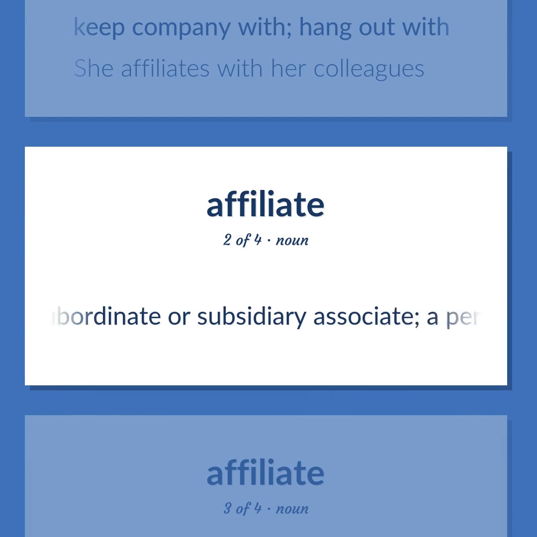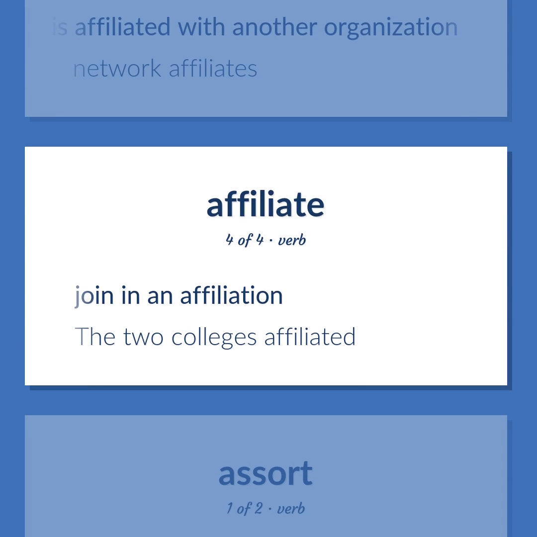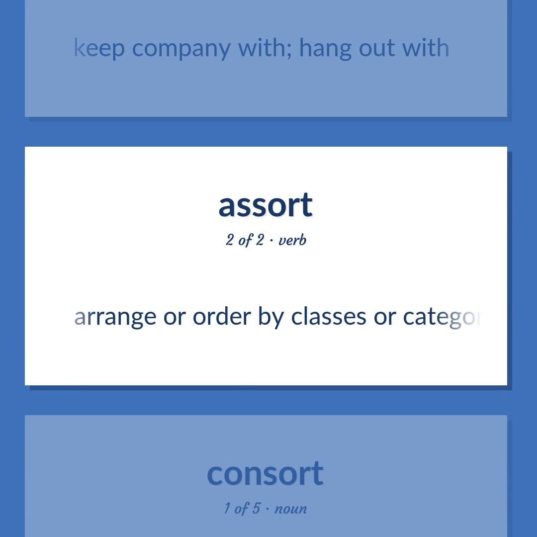A subordinate or subsidiary associate. A person who is affiliated with another or with an organization. A subsidiary or subordinate organization that is affiliated with another organization. Network affiliates. Join in an affiliation. The two colleges affiliated. Keep company with. Hang out with. Arrange or order by classes or categories.